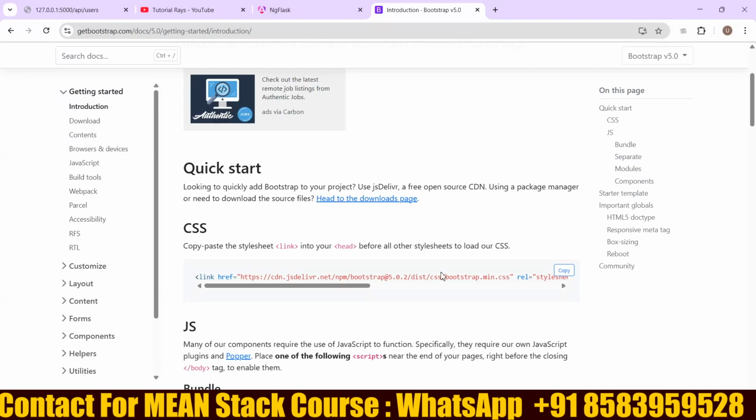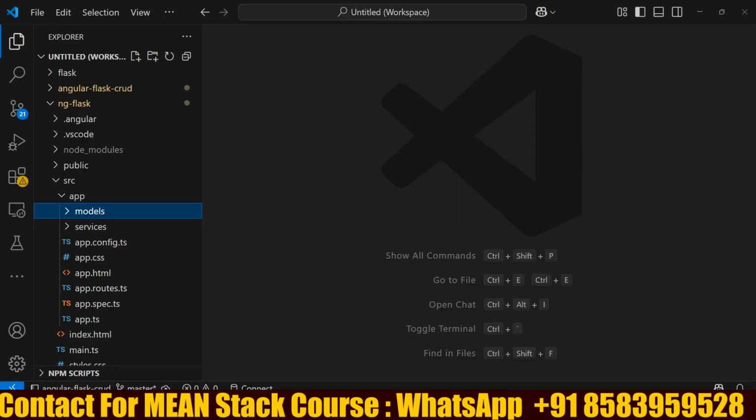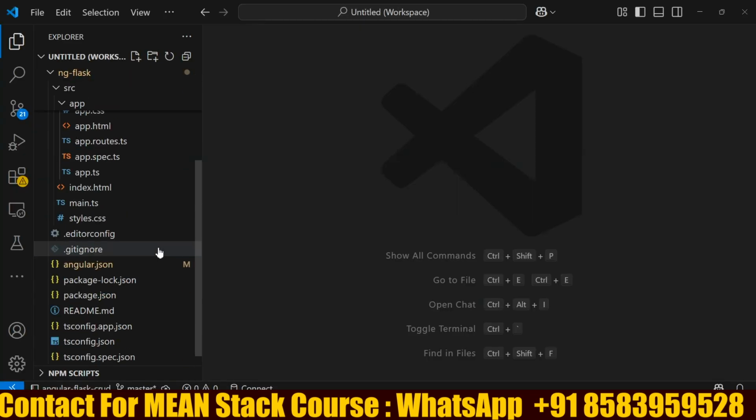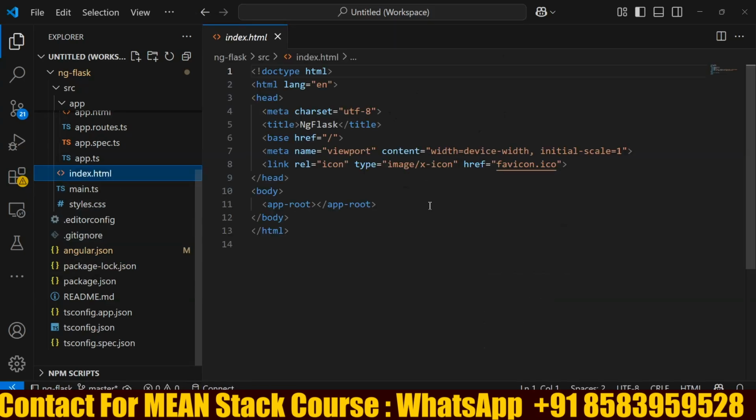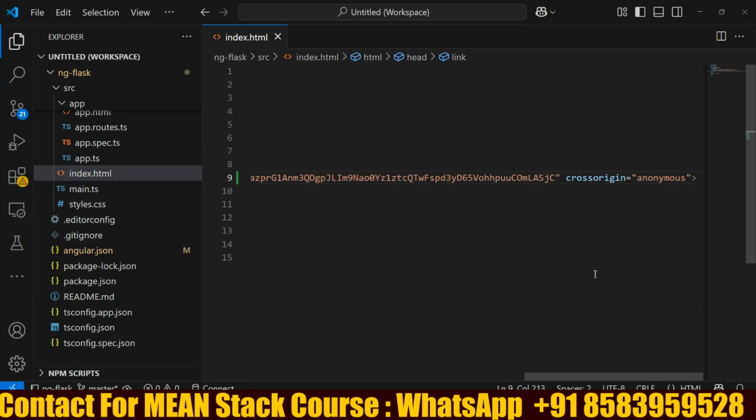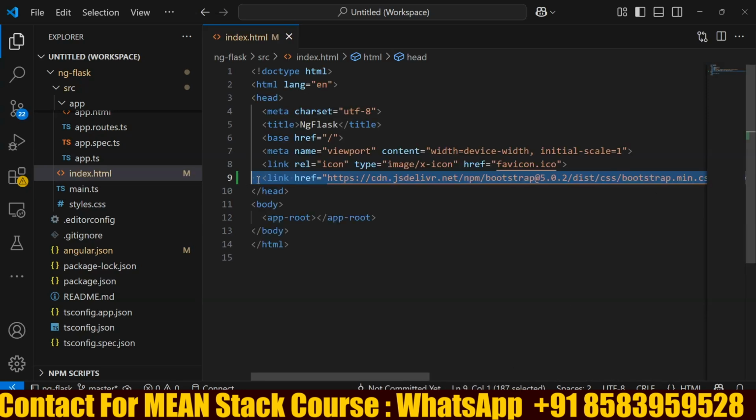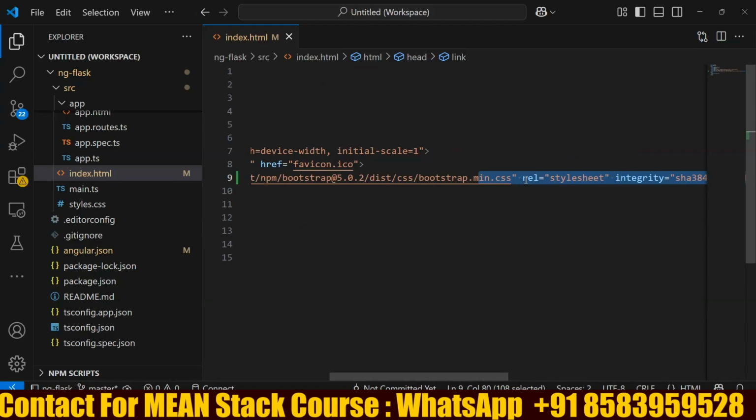Just copy it and go to our index.html, which is here, and inside the head we will put it here. Since it's localhost, this integrity causes problems, so we can skip it. Delete this integrity.